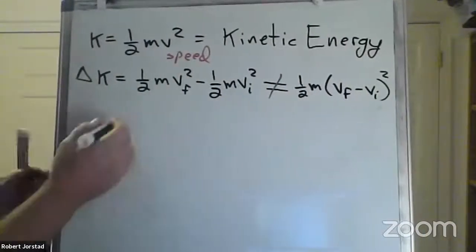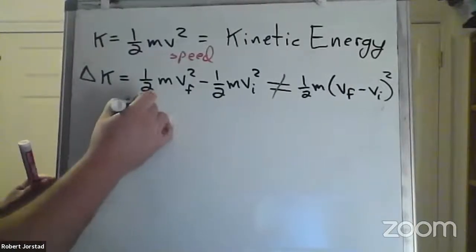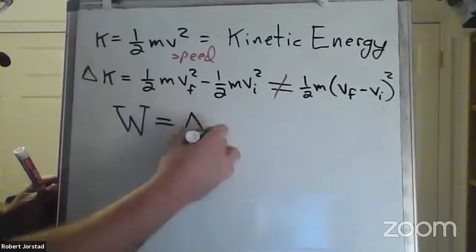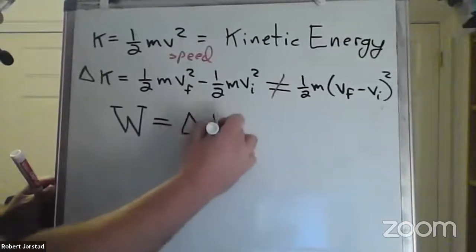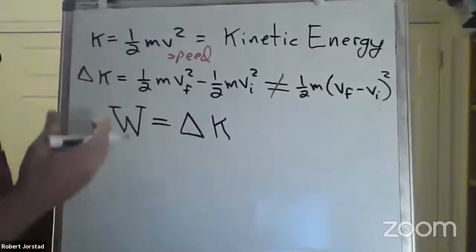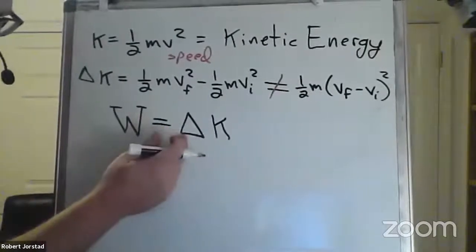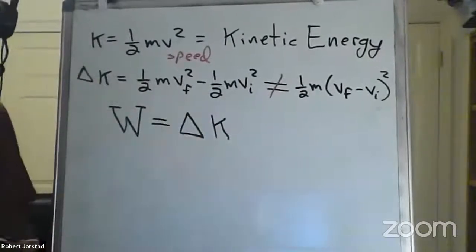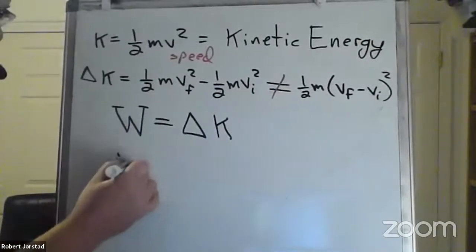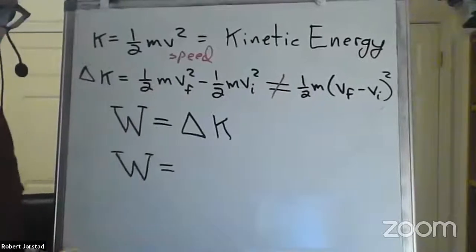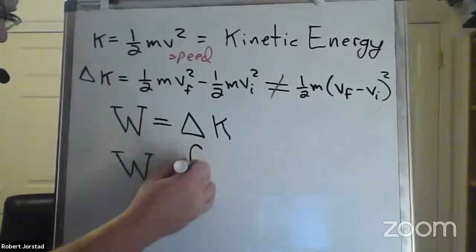Now, what does work mean? Work in physics has a strict meaning. It essentially is the change in kinetic energy. I should be careful here. This is the work energy theorem. So work relates to changes in kinetic energy. The formula we're going to use for calculating work, the strict mathematical definition of work, is this.